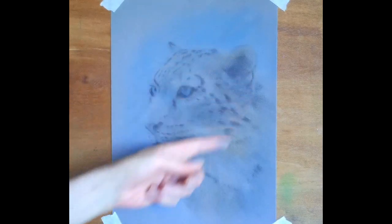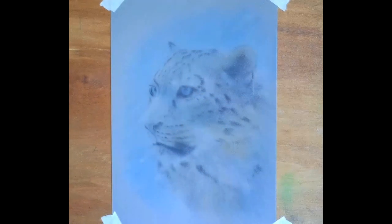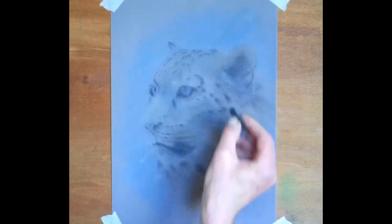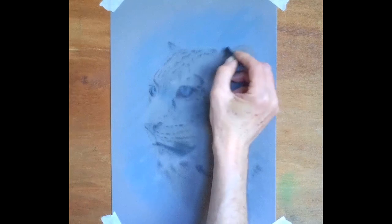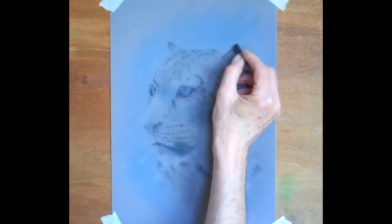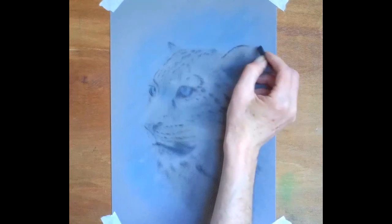So this is probably the area we're most interested in. This is where we're going to concentrate all the finer details and stronger tones. Ears, eyes, nose, mouth essentially. So using a slightly sharper corner on my black pastel, not too sharp, but slightly sharper, go back to where I started, and let's get that nice, slightly crisper edge around the ear.